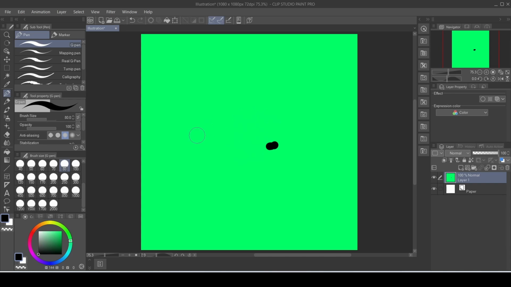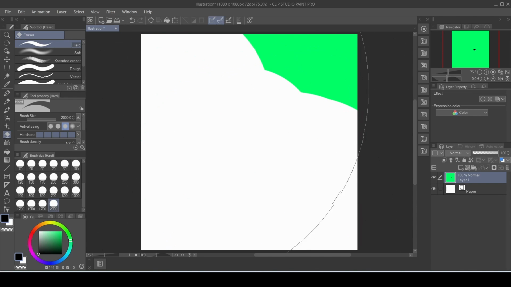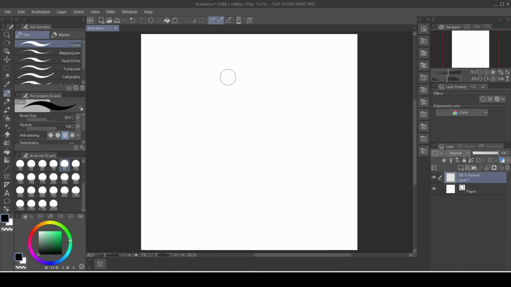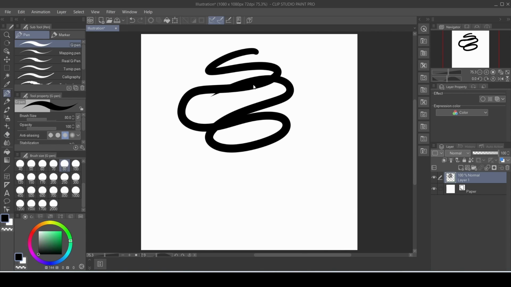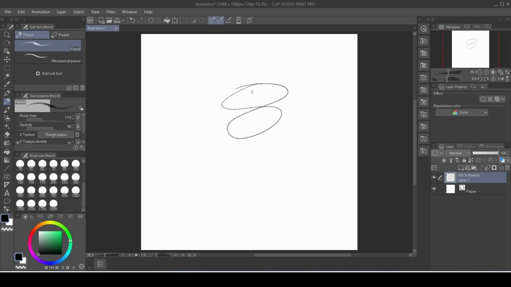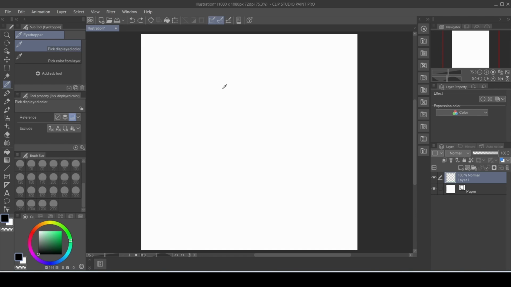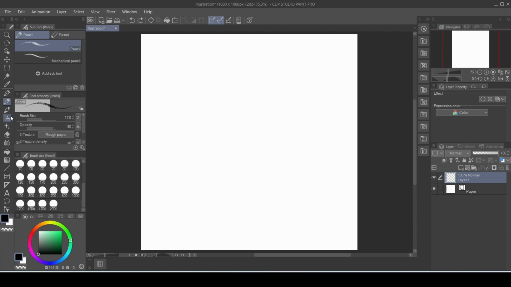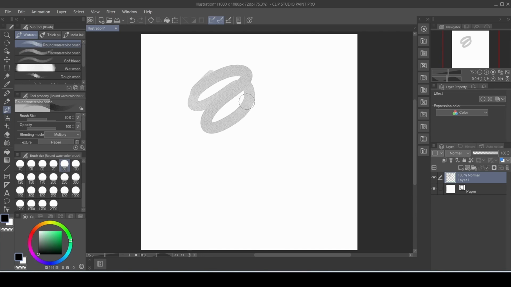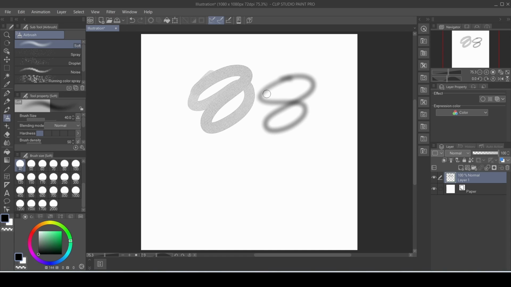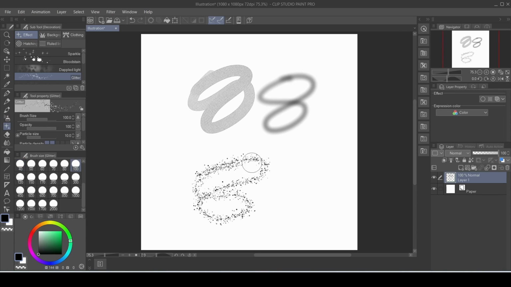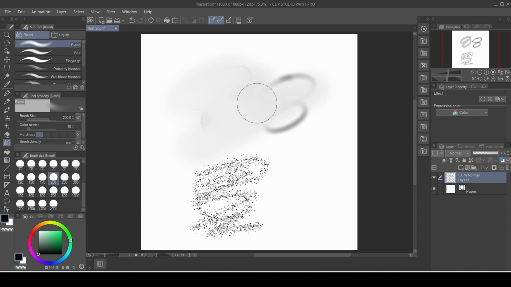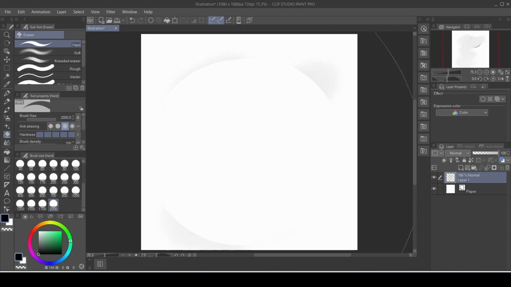Now you want to go to the eraser, click E, E for eraser, easy to remember. Then if you want to go to pen, click the P. To go to the pencil, you click P again. So if you're on anything, like if I go to the eyedropper and I click P, it will immediately send me to pen. So you have to click P twice to go to pencil. Then there's B for brush, B 2 times to go to airbrush, and B a 3rd time to go to the effects. Then to blend, it is J. And again, to erase it all, it is E.